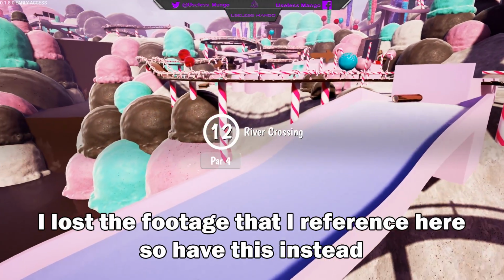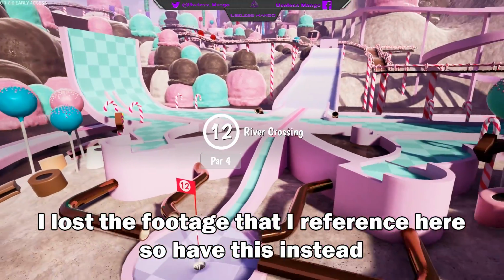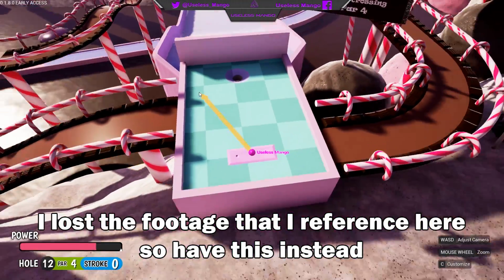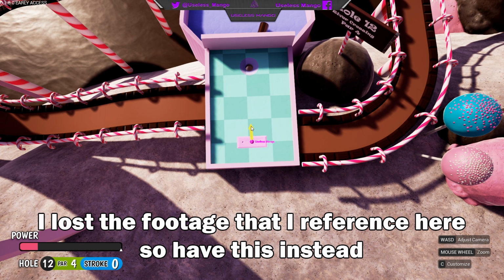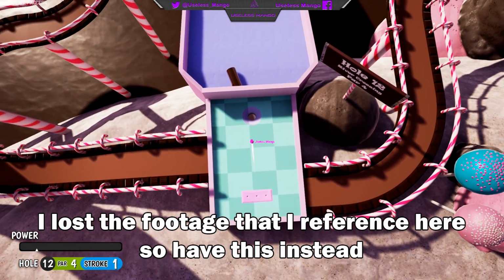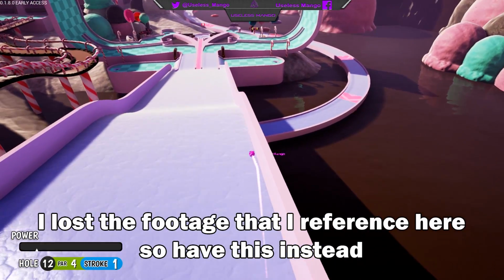Next up is hole 12, River Crossing, and this one requires extremely good timing to complete. What you want to do is position your camera so that you can see the moving pipe, line your power bar up with the E in the word hole, and wait until the pipe has just gone past the center position in either direction. Now if timed correctly you'll go straight to the hole, but you might bounce over it like I do here, but this trick will get you to the hole nevertheless.